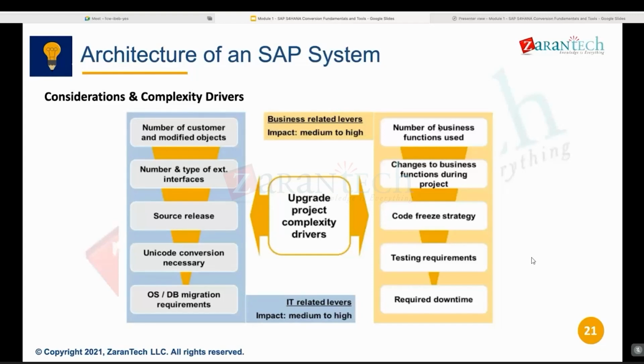Have you tried activating them? SFW5. Have you used this transaction code SFW5? Generally, we don't do it on a regular basis. Good. I don't think you would have used it, because it's only when you are building the system for the first time, or when your customer is adopting ERP, that is the time they would have adapted it. But very less frequently do we activate them. But when you are doing the conversion, this will play a very crucial role.